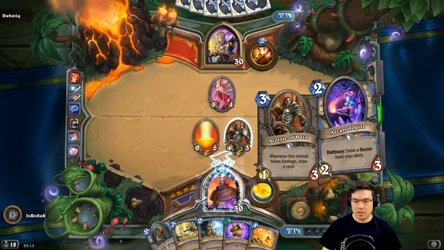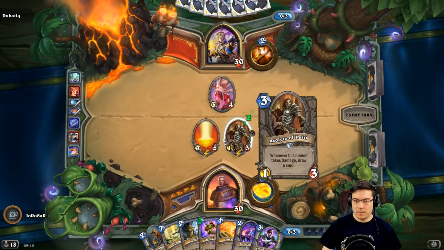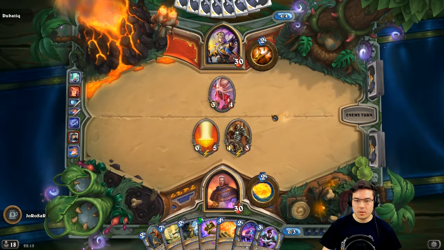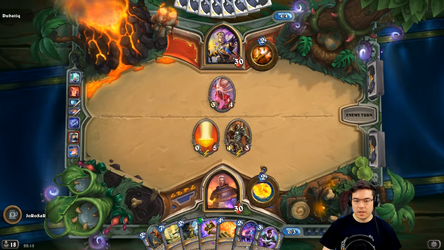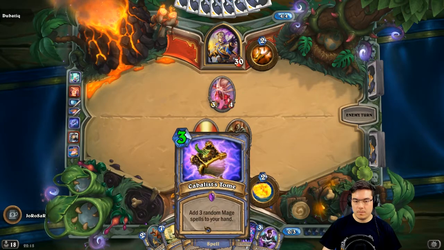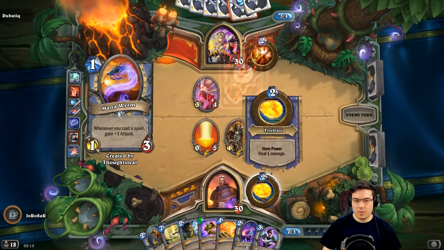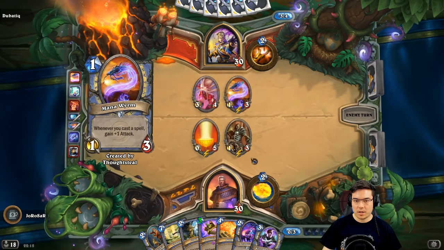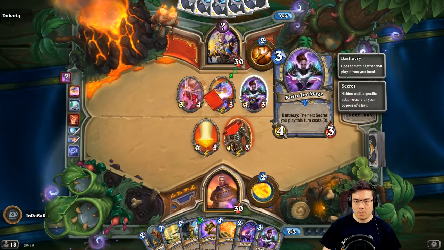Let's give ourselves some options. Ooh, that is excellent. Watch me not complain about that. And he hits into that. And I play the Frostbolt as well. Delightful. A cheap Cabalist's Tome could be very, very good indeed. I think that's where the Frostbolt's going, isn't it? We have many secrets.